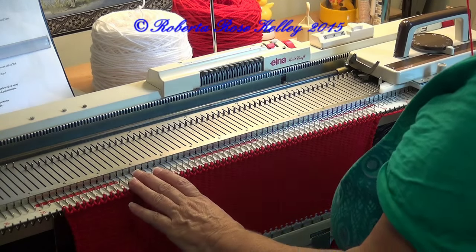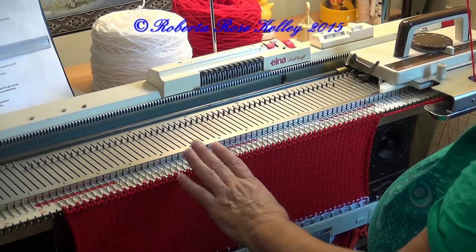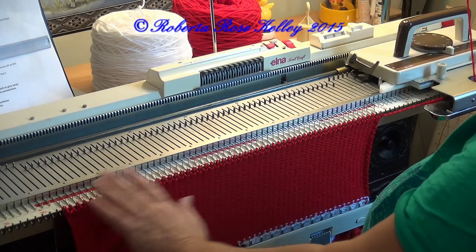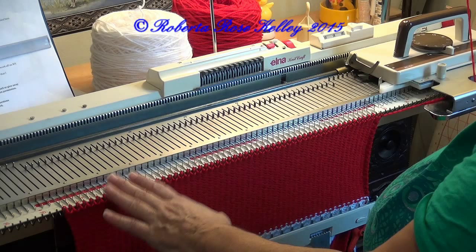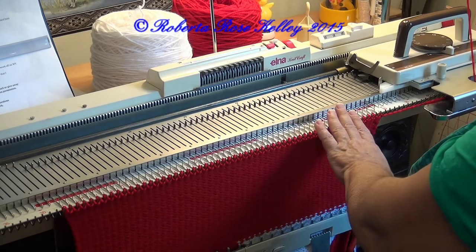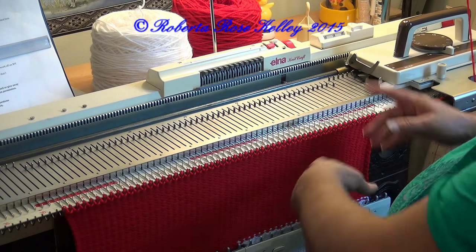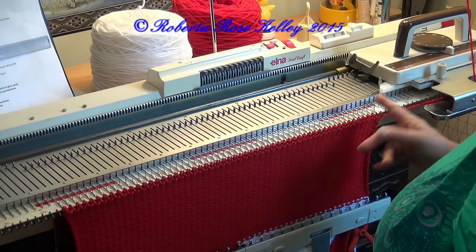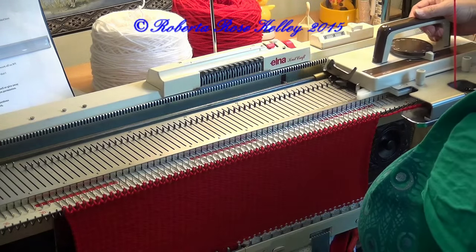Actually I should have an odd number of rows — it should be 35 or 37 so I could do the short rows on this side. That way when I graft the last row of the white to the beginning of the red it's going to be underneath. But it's up to you — you could do the short rows and reverse short rows in white on this side again if you want. I just like to do it on the opposite side.